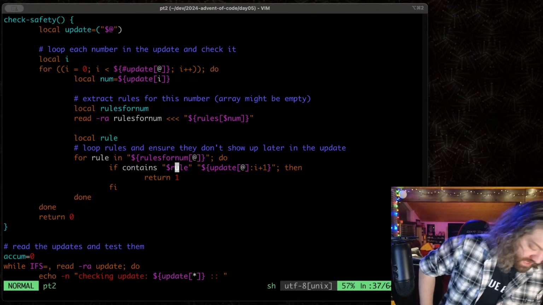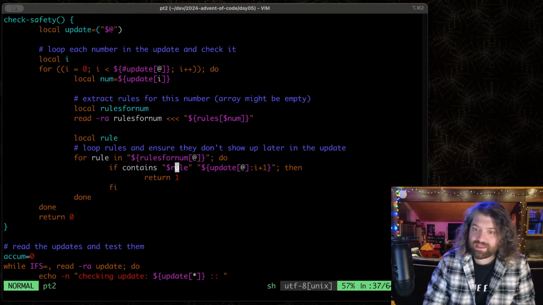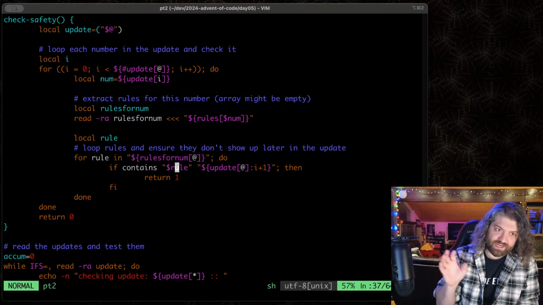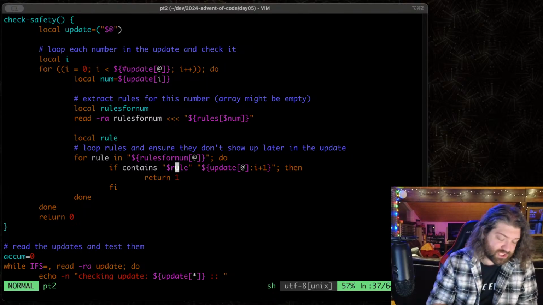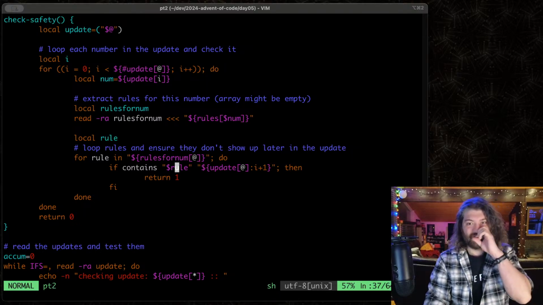All right, what rules do I have? If I have a number, I know what numbers can't be to the right of it, so I know what numbers have to be before it. Yeah, I think my original algorithm is the way to do it. Go through the array, start from the left-hand side of the array, work your way to the right, look at the number, figure out if anything's to the right of it that shouldn't be to the right of it, and move it directly to the left of it. Not to the beginning of it, but just to the left of it. Or maybe to the beginning. And just keep doing that until you don't do it anymore. We'll mess around with this.